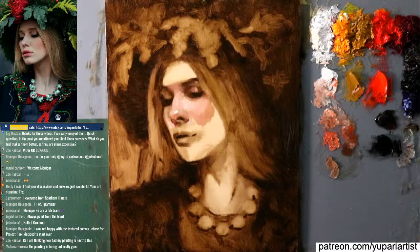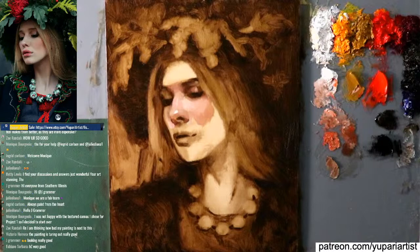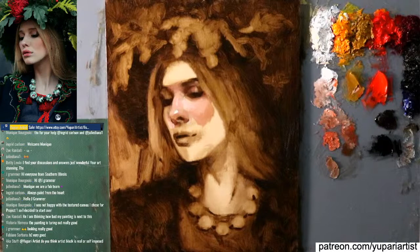Yep, always paint from the heart, that is true. AJ Grammar. Hey Monica, was not happy with the textured canvas I chose for project one, so I decided to start it over. I saw the image, yeah, I think that was a good choice too, just because the texture was probably going to be difficult to work over. Hazel Randall. Right now I'm thinking about how bad my painting is next. Oh no, don't say that. We're all in this together.